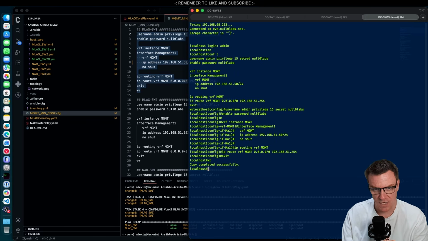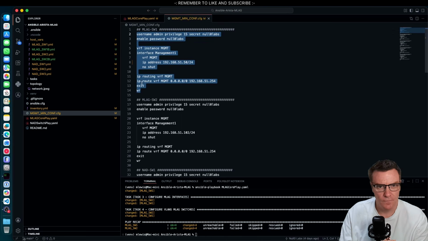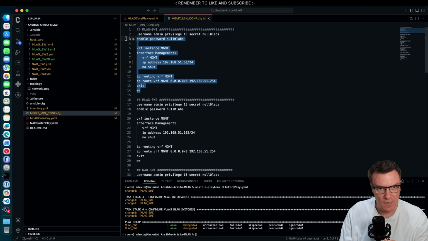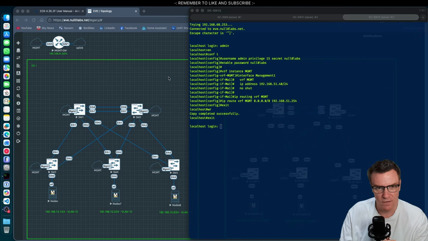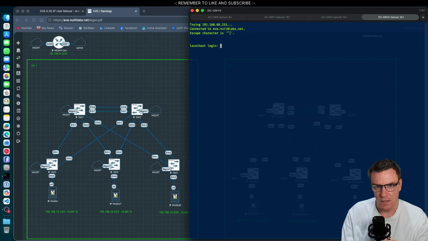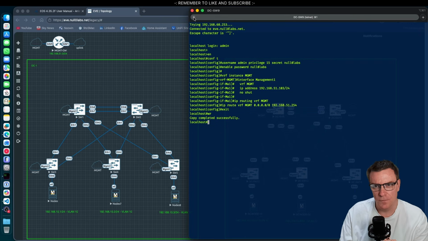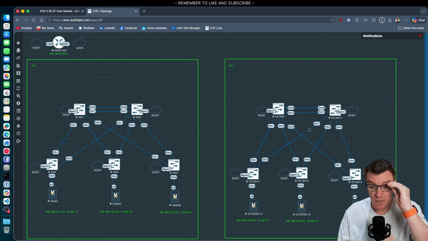This is just so that we can get them all reachable via our Ansible, and the last one will be 60. And then we will make sure that it's all online. Otherwise, we'd have to sit there and type this all in, which we don't want to do. Paste you in. Okay, so all of our switches in data center 2 now have management access set up.